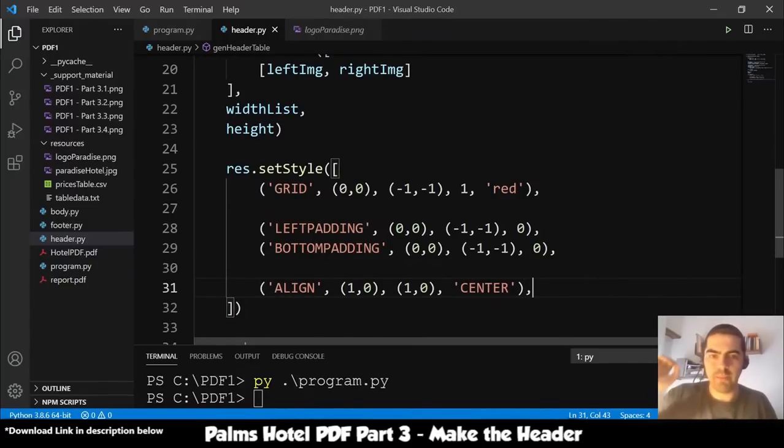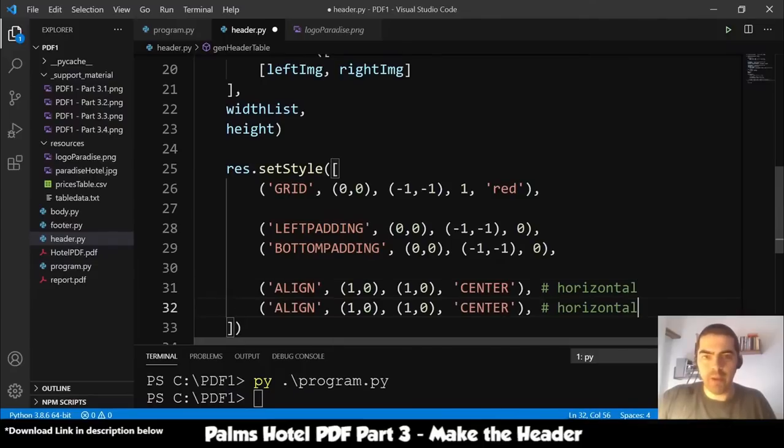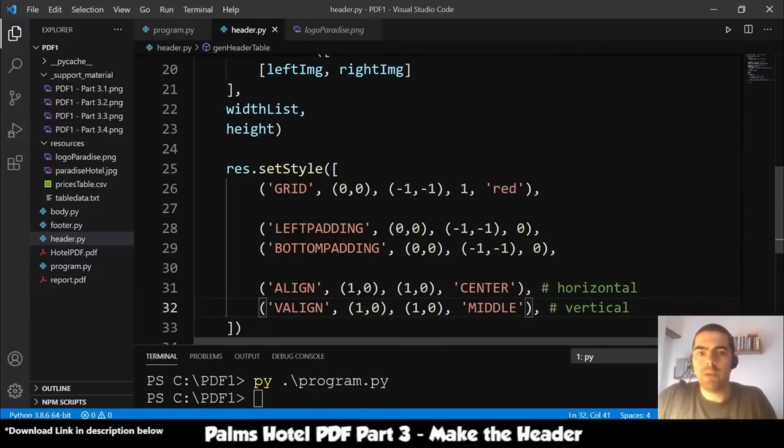This is for horizontal alignment. And for vertical we want VALIGN, and instead of center it is middle.